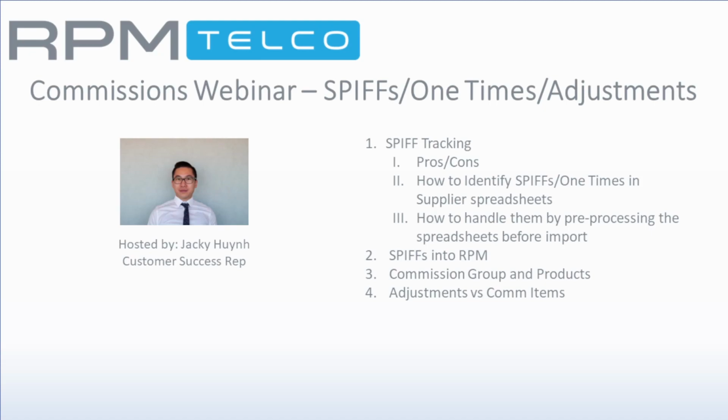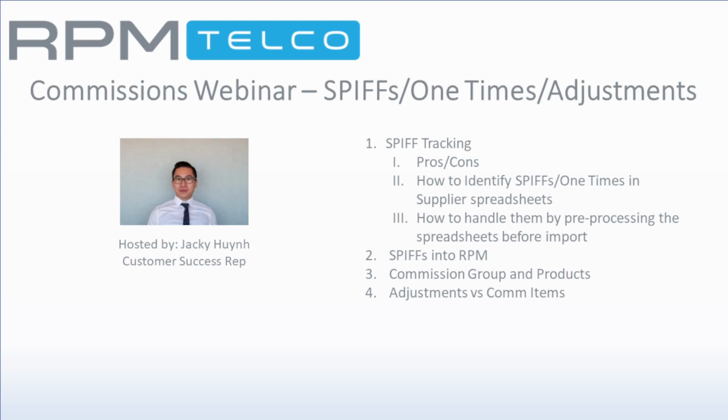And then we'll talk about some commission groups and products and what you can do and the benefits of tracking your products in specific commission groups. And it doesn't have to just deal with SPIFFs in that case. The commission groups can span to all of your different types of products if you have other use cases for it.